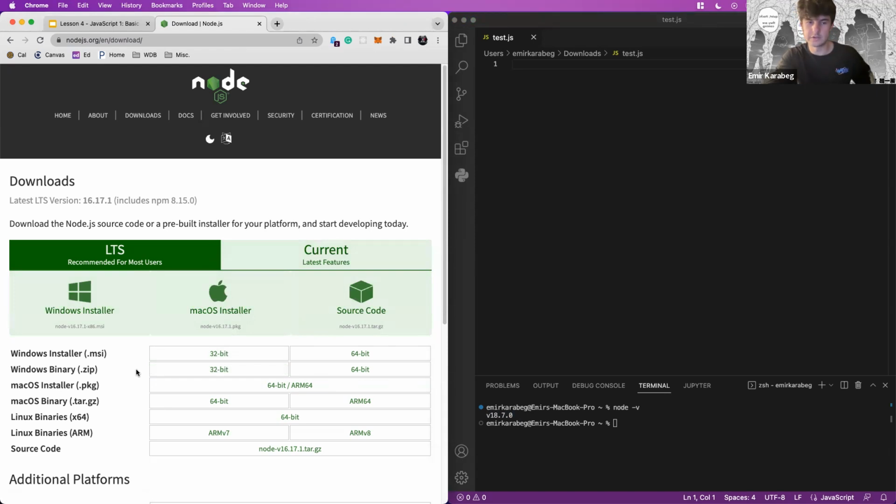And I'll explain what it is while everyone's doing that real quick. Node is basically a JavaScript runtime engine. What that means is it allows you to run JavaScript outside of the browser. That's really useful because when we have these coding examples, or if you want to code JavaScript on your own, there's no default compiler or interpreter for JavaScript. So using Node is really useful for running JavaScript by yourself without having to run it in a browser.